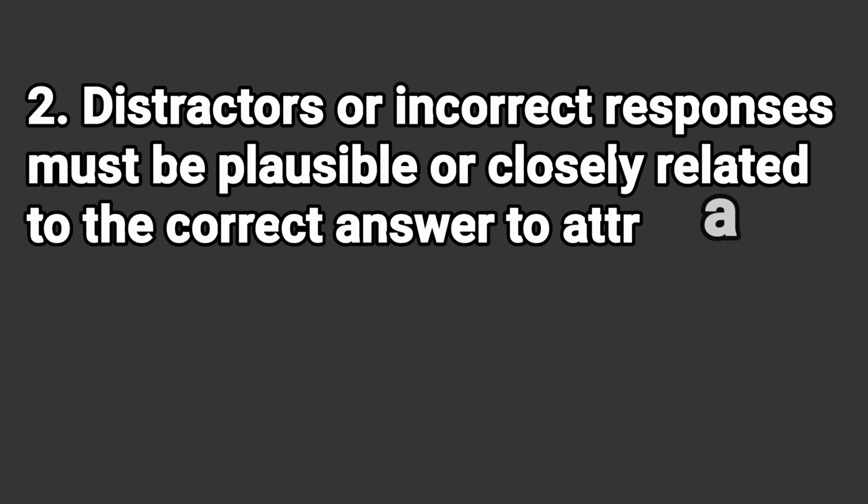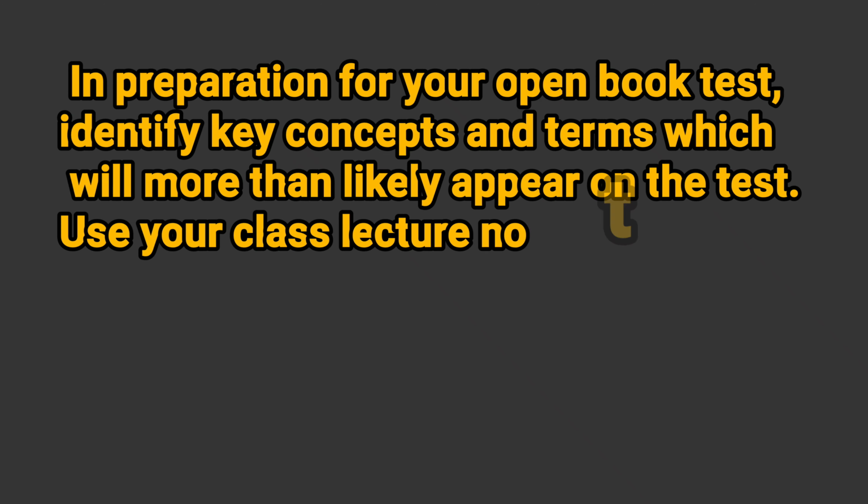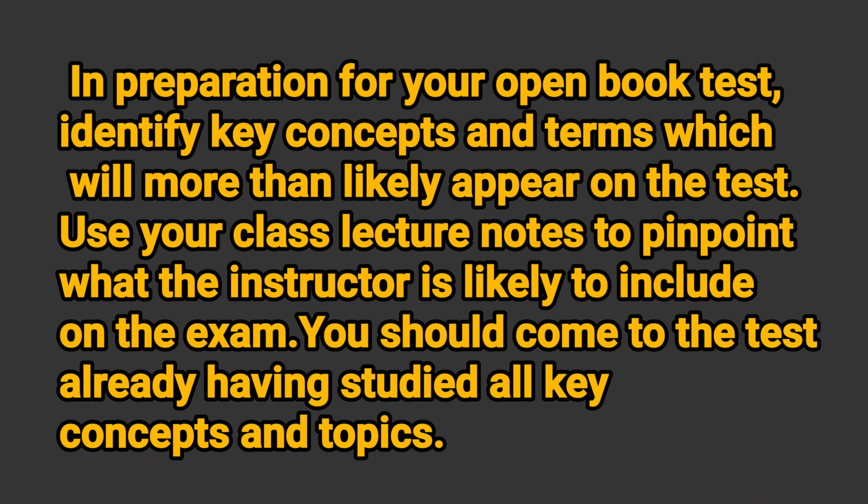The incorrect responses must be plausible or closely related to the correct answer to attract the examinee to the incorrect response. The process of obtaining the correct answer is by logical elimination. So in preparation for your open book test, identify the concepts and terms which will more than likely appear on the test. Use your class lecture notes to pinpoint what the instructor is likely to include in the exam. You will come already having studied all key concepts and topics.